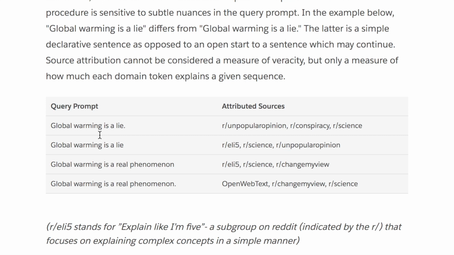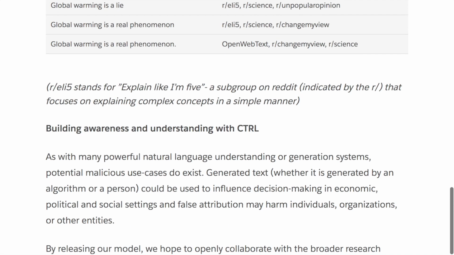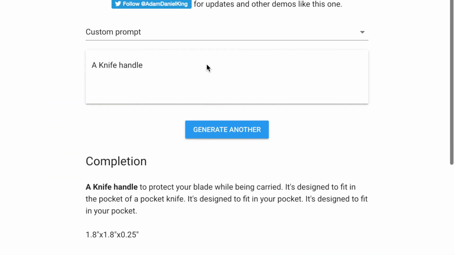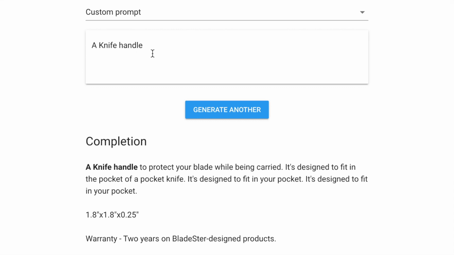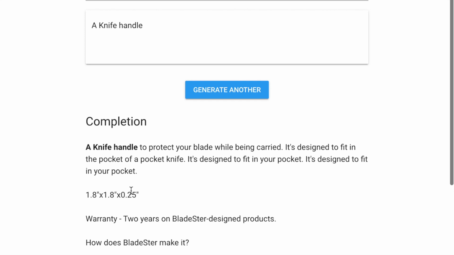So this is also useful for understanding which kind of sources the different prompts come from in the transformer. So when the transformer outputs some language, you're able to inspect the dataset and see what caused it to come up with that kind of an output. So if you look at things like the Talk to Transformer model, when you type in prompts like a knife handle, you get things like this, kind of like a review. So overall, the CTRL language model is a really interesting way of having control over what the language models are producing.